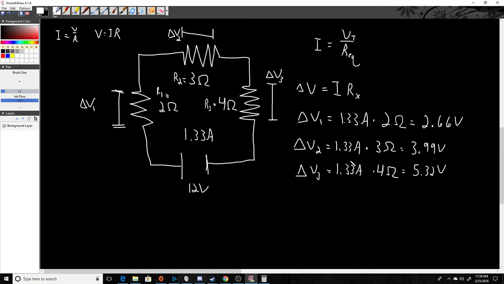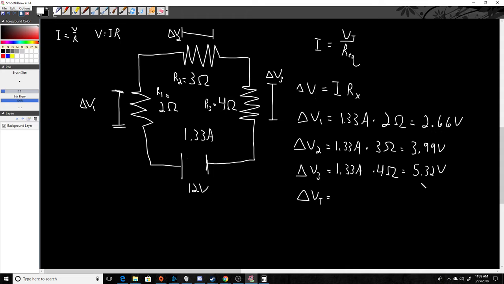All right, so really what we're going to see is that some of this is really intuitive. The smallest resistor, the resistor that resists the current the least, has the lowest voltage drop off. That just makes sense. One of the big things that we're going to see here is the voltage total.